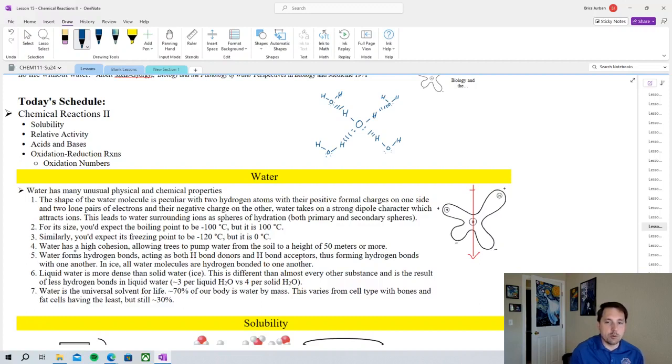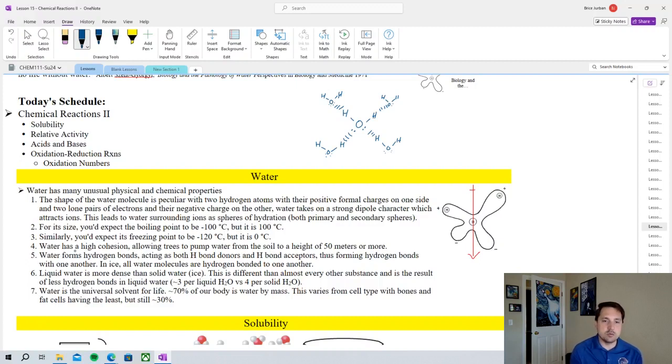But one thing to point out is that there is a difference between the hydrogen bonding in liquid water and solid water, also known as ice. And when you get to a solid form of water, we end up having around 4 hydrogen bonds per water molecule. Whereas in liquid water, the water molecules are moving around more, so you have less hydrogen bonding. You have around 3 in bulk water. And this results in the density of ice actually being less than the density of water.